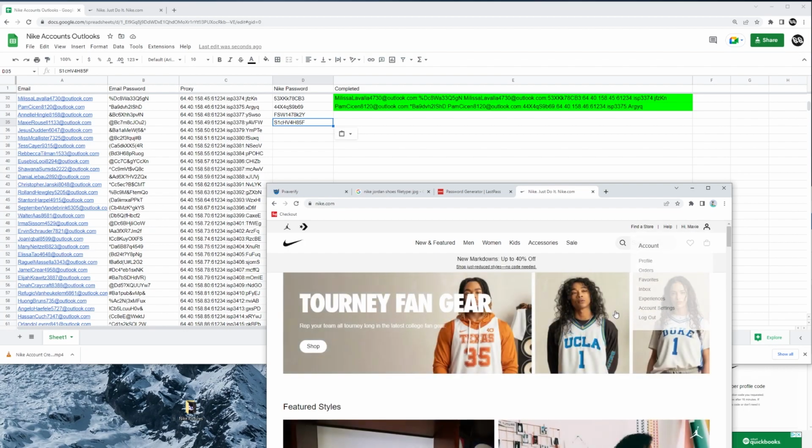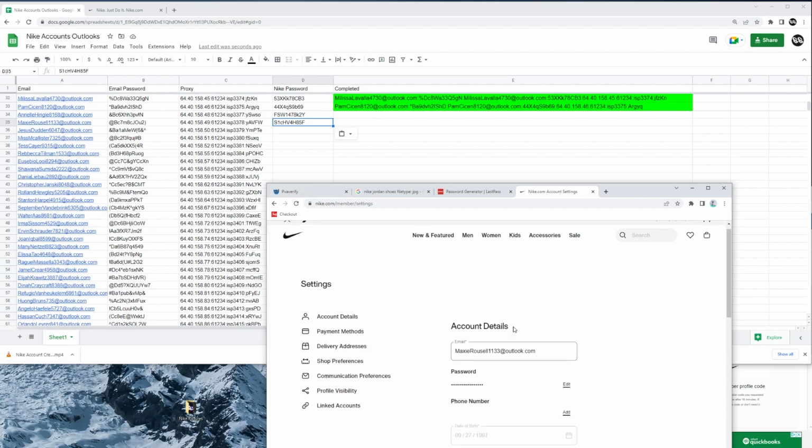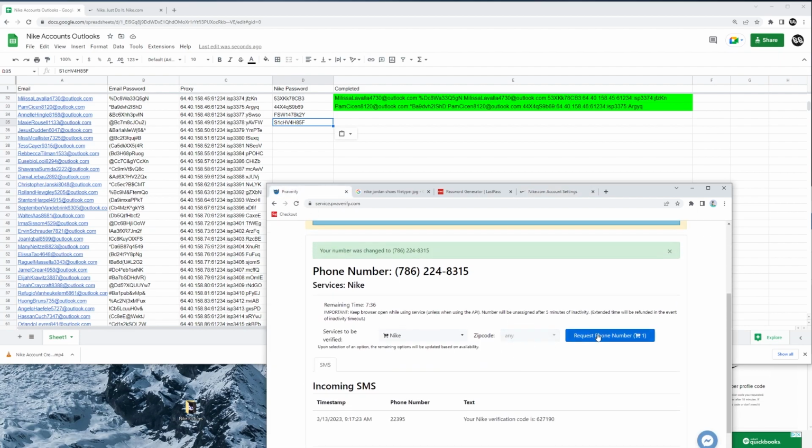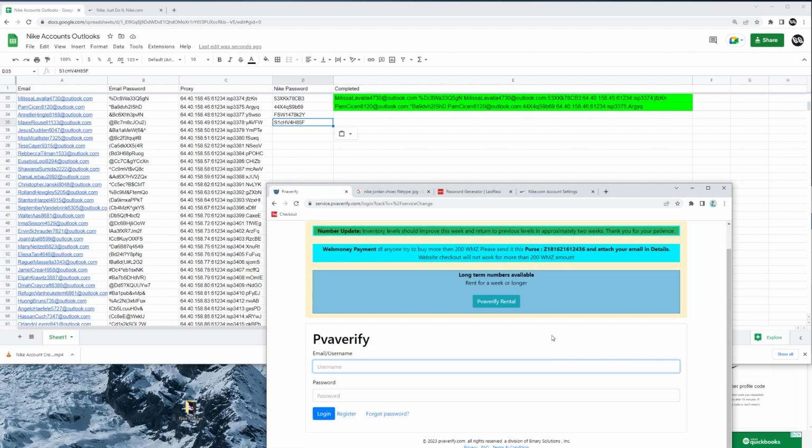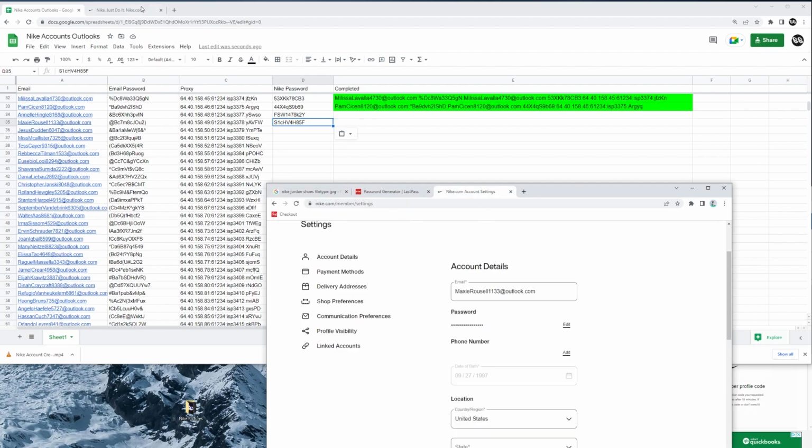Account settings. We need to add in our phone number, so we come back to this website. We're going to request a new phone number. So if it logged you out like it just did, what I would recommend is actually not using this website on the same tab that you are using, that you're creating the Nike accounts with.